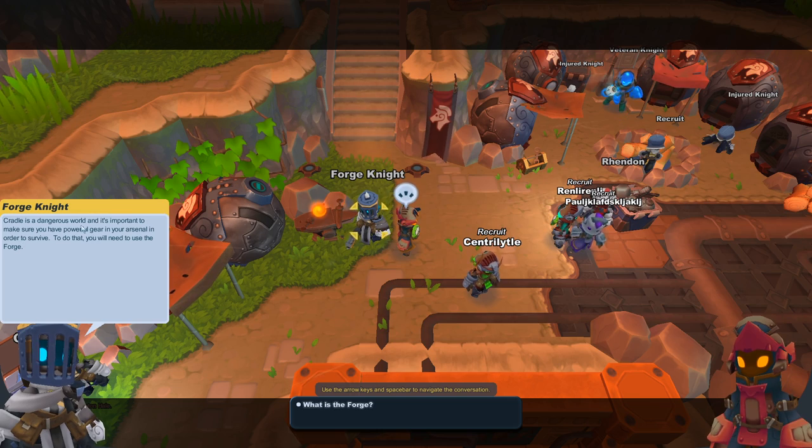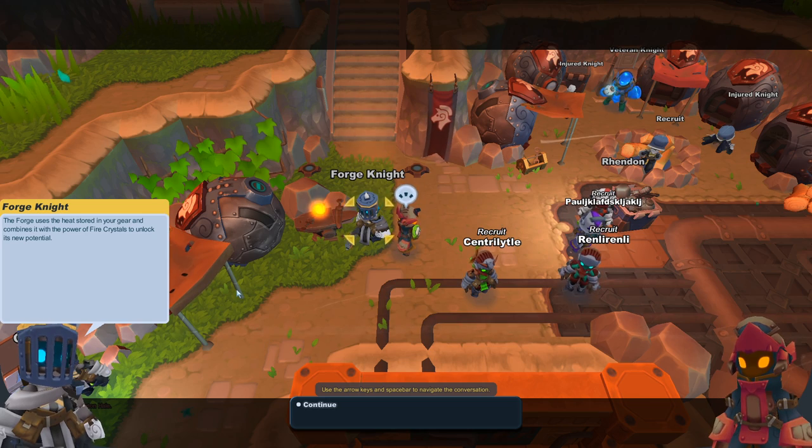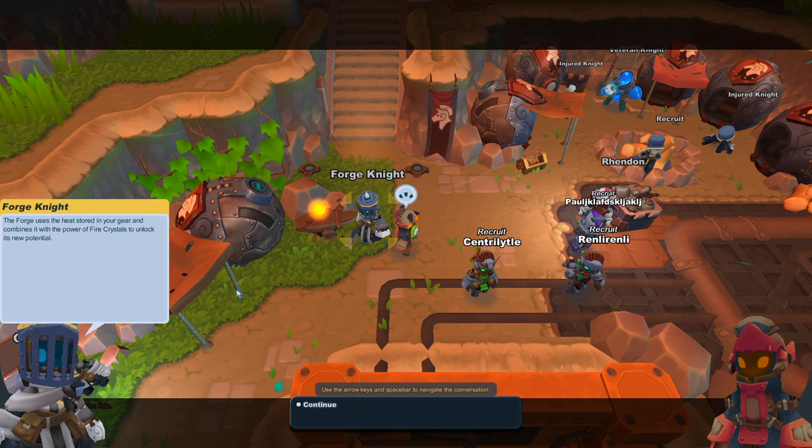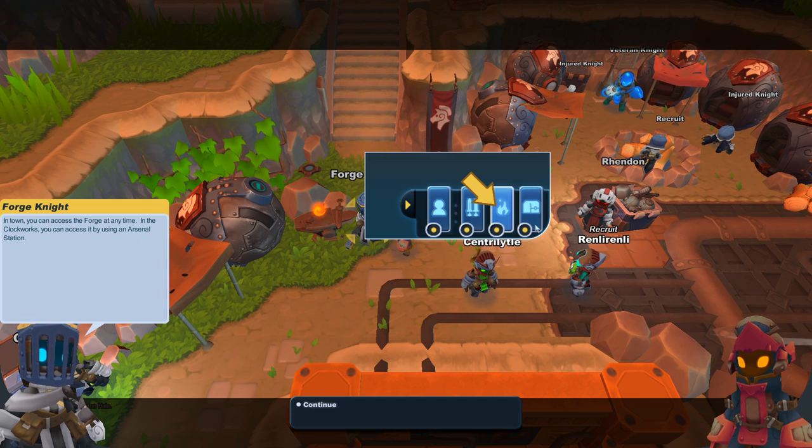Cradle is a dangerous world, and it's important to make sure you have powerful gear in your arsenal in order to survive. To do that, you will need to use a forge. What's the forge? The forge uses heat stored in your gear and combines it with the power of fire crystals to unlock its potential. In town, you can access the forge at any time. In the clockworks, you can access it by using an arsenal station.